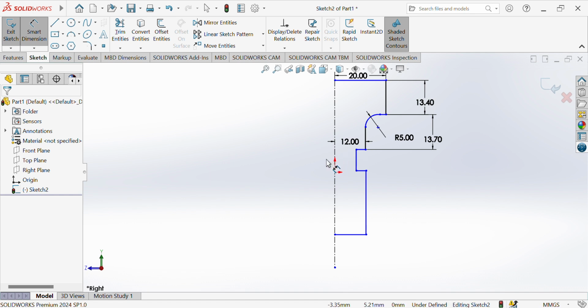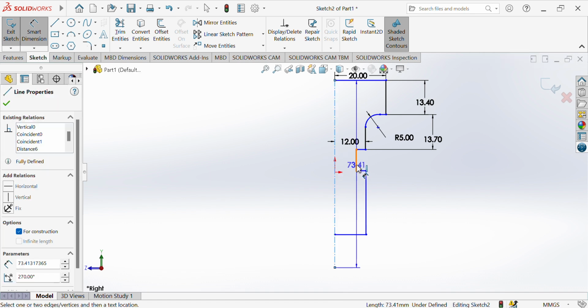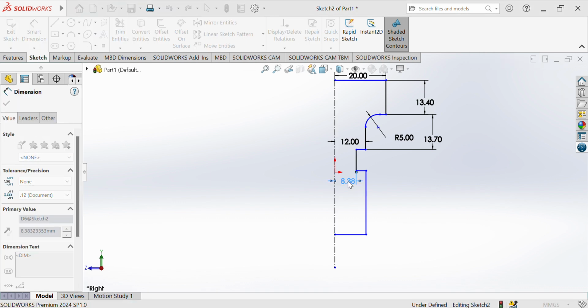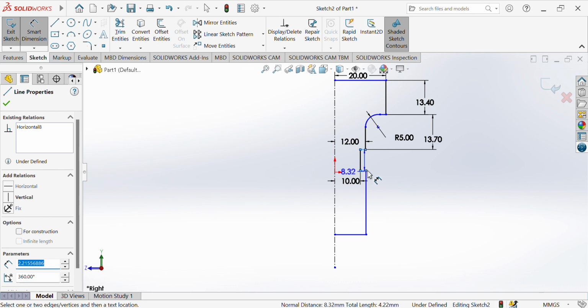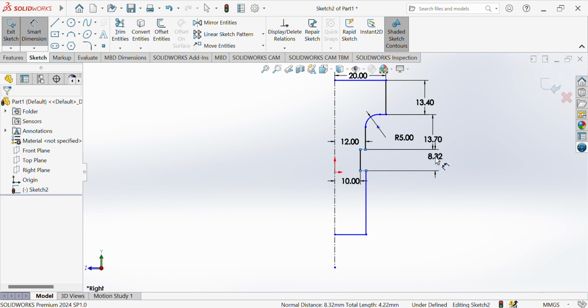Then the distance from this central line to this point, the full thing is 20, so here will be 10. Then the height from this line to this second line is 9.9.